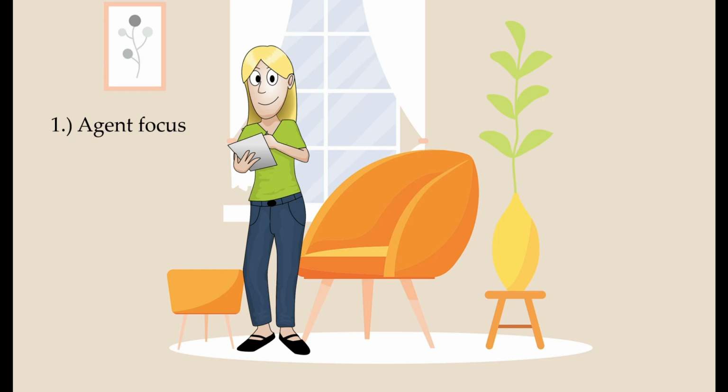So let's see. If you want to focus the agent, now in this sentence here, you have a woman who is writing something, right? She's writing something in her room. She's using a pen to write. Now that's very important. Now we need to know who is doing the action, and we want to focus on it. So in this case, if we want to say Maria is writing a letter, we're talking about Maria, we're not talking about anybody else, not her husband, not her children. You must say misulat si Maria og sulat.